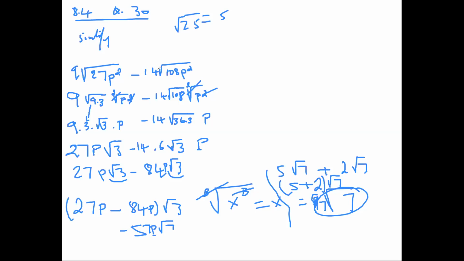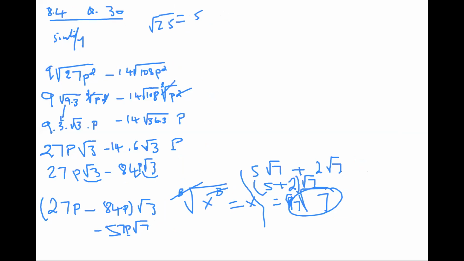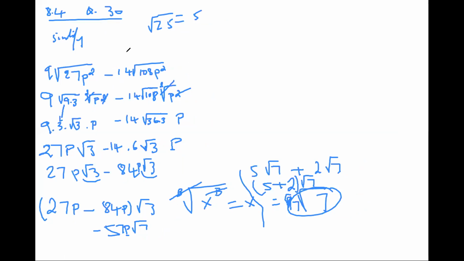The p here. Okay, so some radicals are not perfect, unlike 25. 27 is not perfect, so we turn that 27 into 9 and 3. Why? Because 9 has a perfect square. That's 3. The radical 3 stays inside the radical here. Same thing here, 14 times 108. It's not a perfect radical. If you put that in the calculator, it's not perfect. That's what we turn it into.